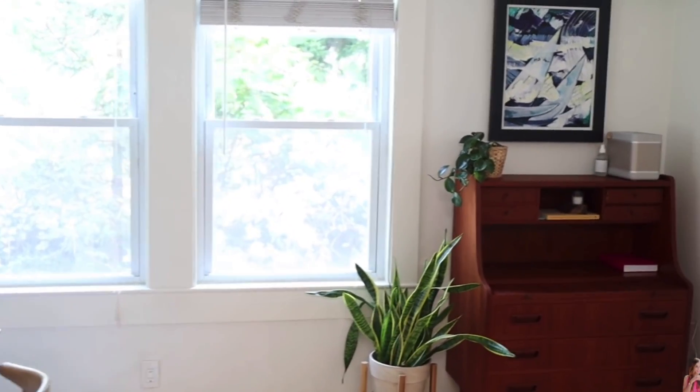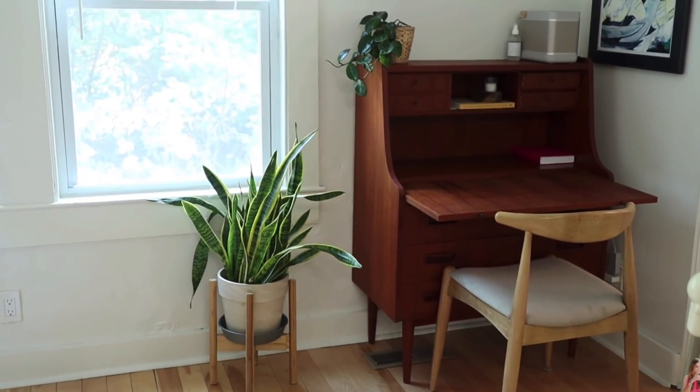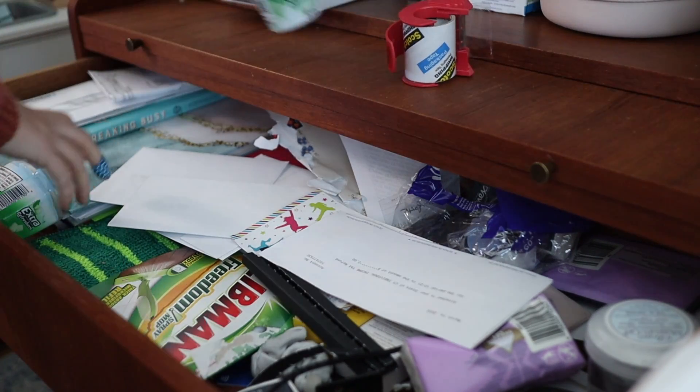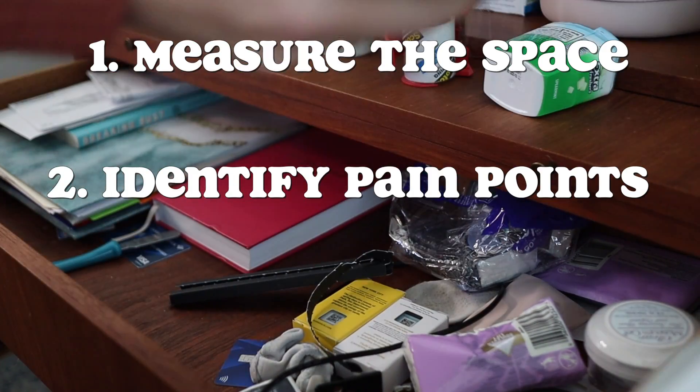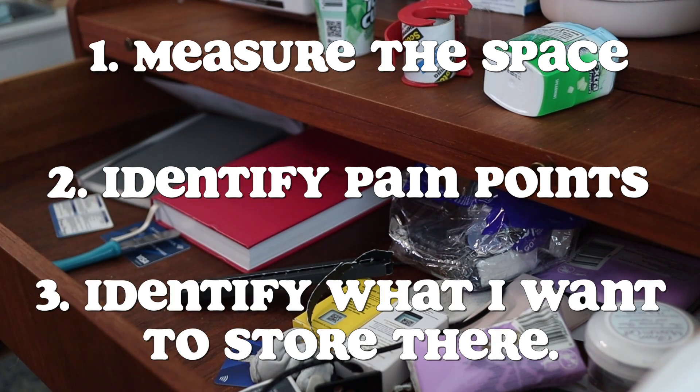Up first is my secretary desk. I get questions about this piece of furniture every time I share it. It looks sort of like a hutch, but a piece pulls out so I can sit and work at it. We don't live in a huge house — it's about 1,100 square feet and I work from home full time, so does my husband. During the renovation it started to become just a dumping ground, and the top and the drawers were just overflowing with random things. The pain point is that a ton of things get thrown into these drawers with no rhyme or reason — paperwork, computer stuff, work stuff.